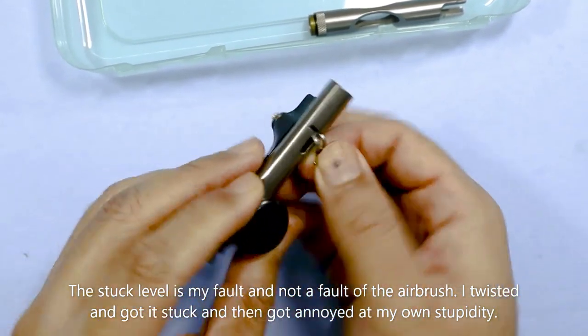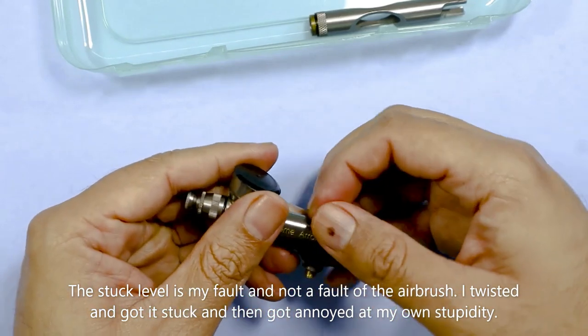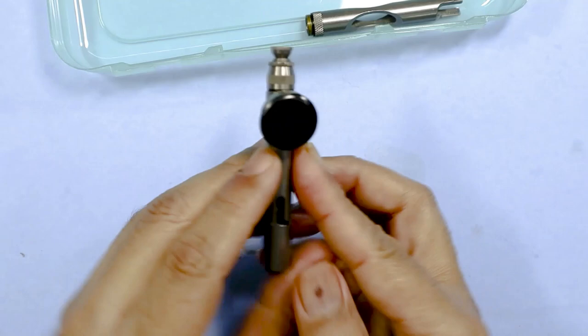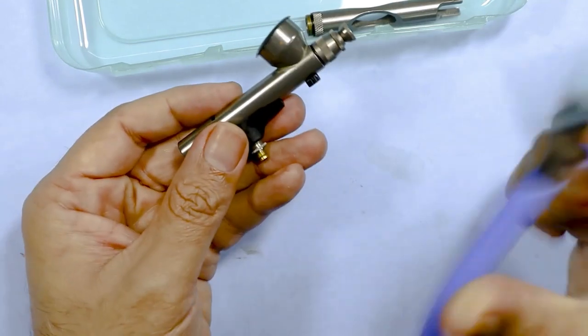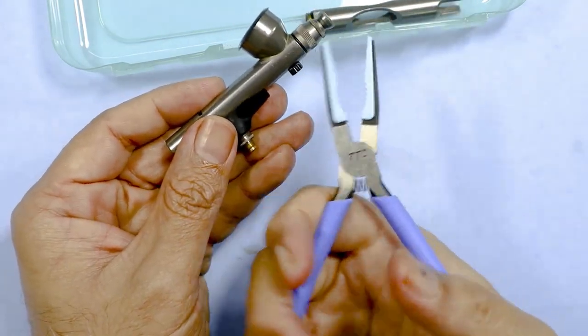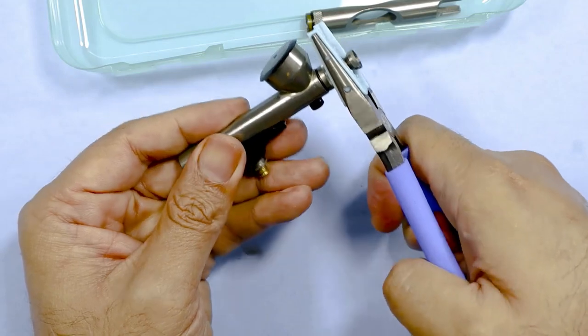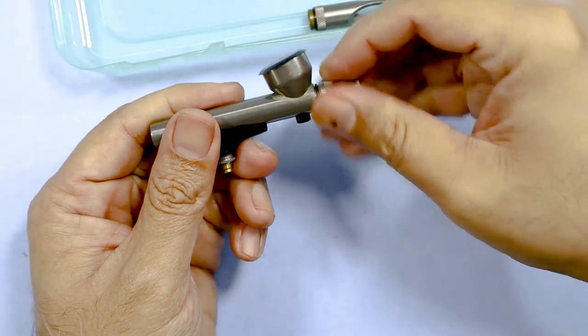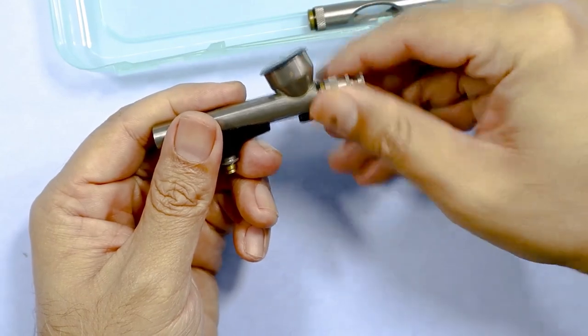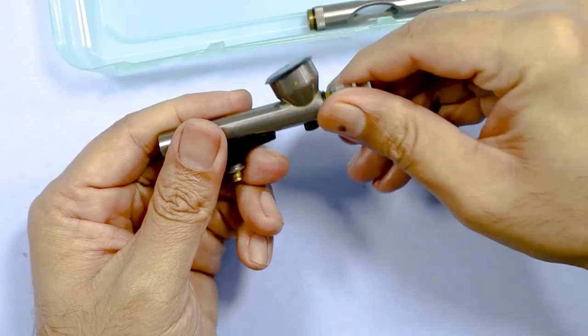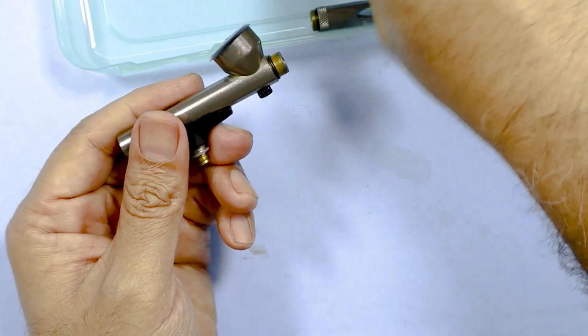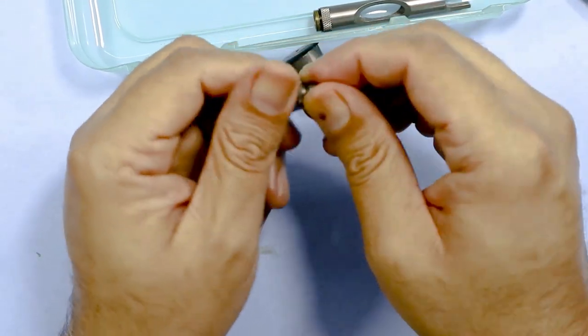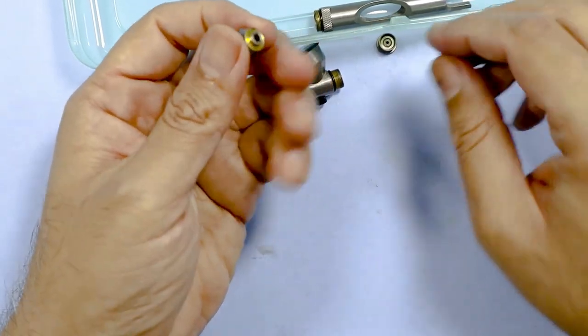In this case, the airbrush is great. The quality is great. Now ignore the fact that I made a mistake and couldn't get the lever out. Everything else on the airbrush is coming apart very nicely. For more sensitive areas like the nozzle, I prefer to use a rubber plier to remove them or at least get the process started. I do not like to remove them just with my fingers. You don't want to ruin the thread on those parts, so I recommend getting rubber pliers for airbrush purposes as well.